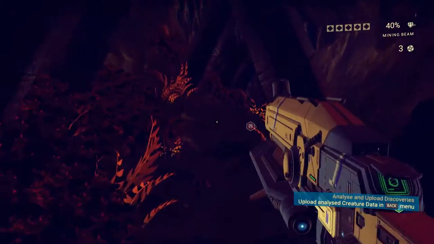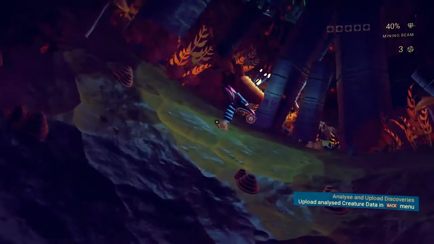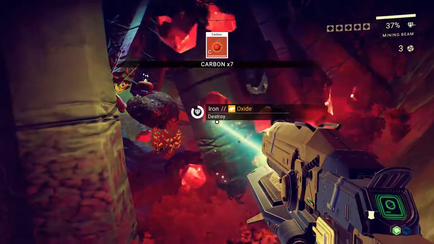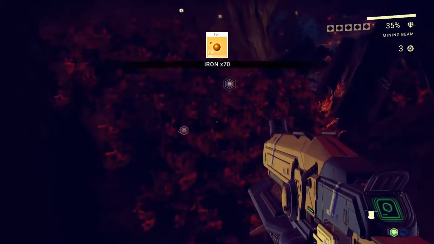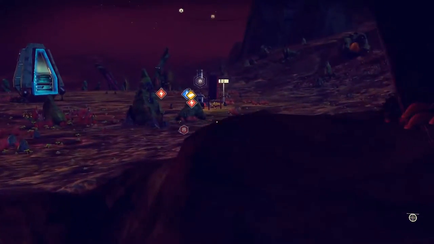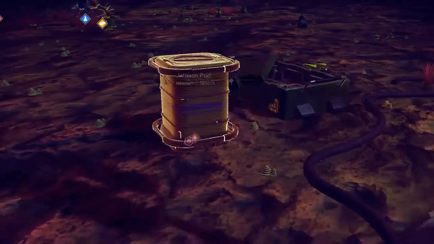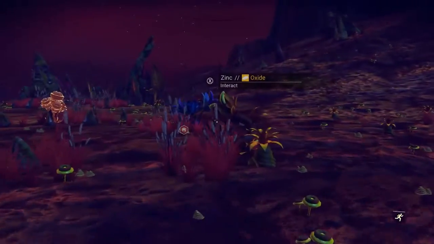Oh, there's a natural cave here. Let's see if we get any stabilization. No. This new multi-tool is definitely better than the one we had before, so we need a bypass chip for this one. No, we don't. Nothing found. Okay. Yeah.